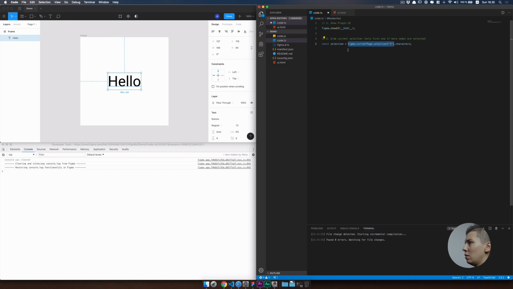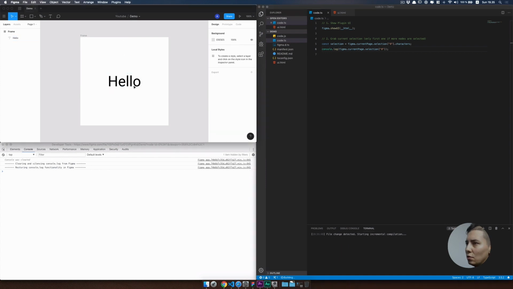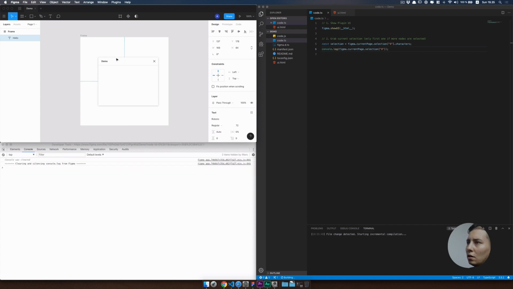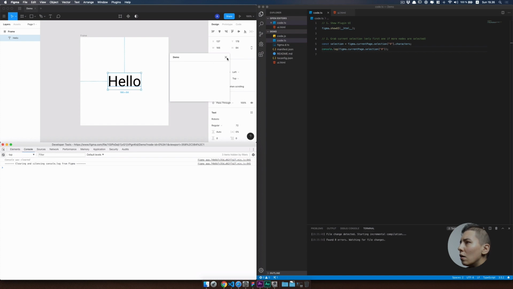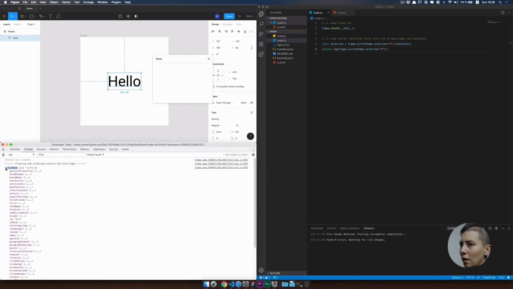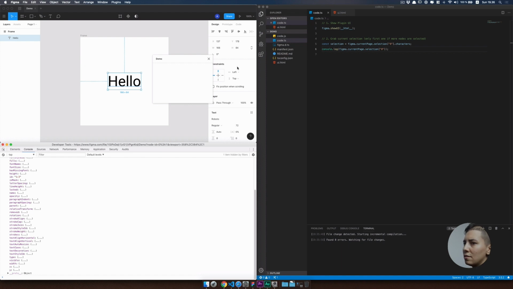And I'm gonna show you how this looks in console. So let's see what's on index 0 in our selected array. So we have this thing selected, plugins, development, demo. Okay, I need to run it again. Okay, so we see text node over here. That's amazing because we actually selected a text node. And here you see plenty of properties. Basically, whatever you see on this right hand side, it's available over here.